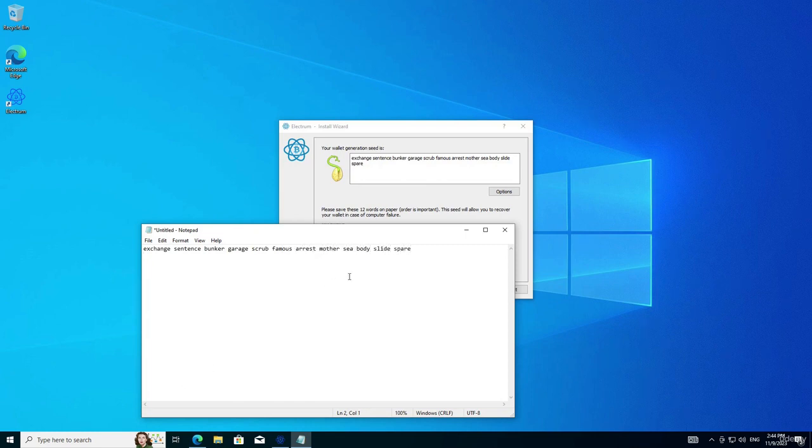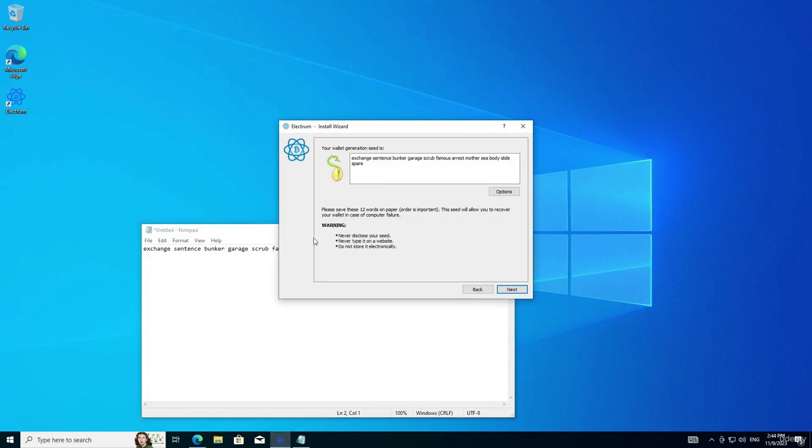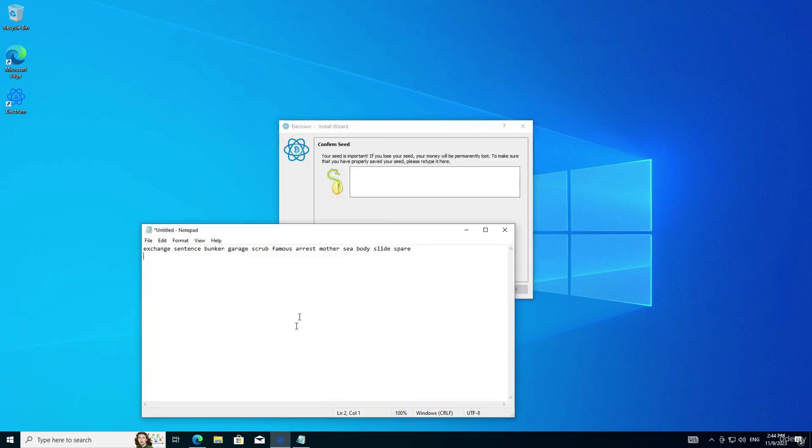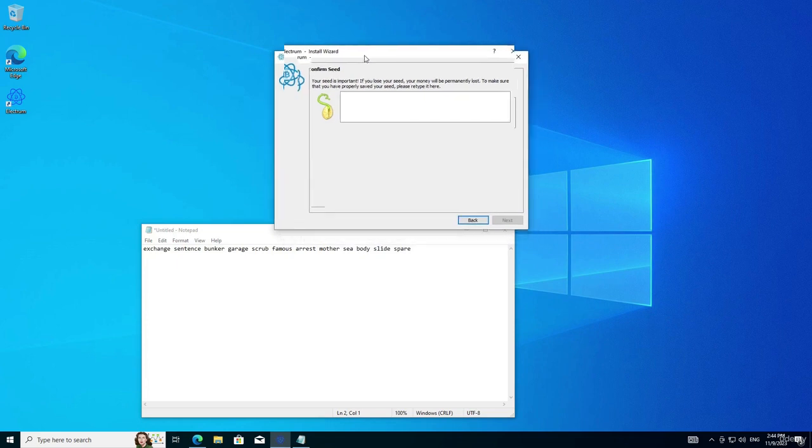Normally you would write them on paper, but just for this demo, we write them down in Notepad. You wouldn't show these to anyone except yourself, because these allow you to access your Bitcoins. So you shouldn't show those in a screencast, in a YouTube video, in a video course or anything else, if you're actually going to use them for storing Bitcoin. So let's rewrite those words, because that's what they're asking us in the next step.